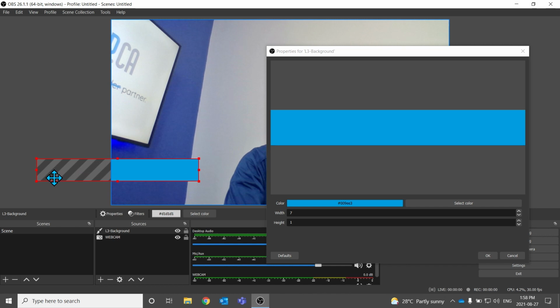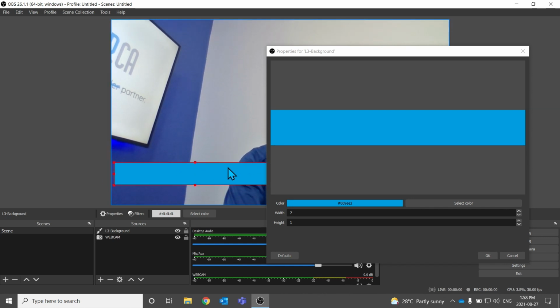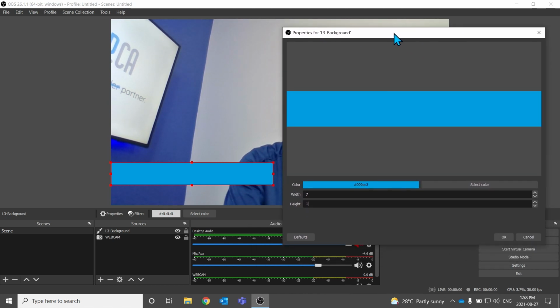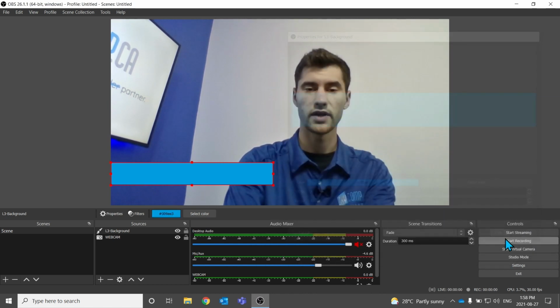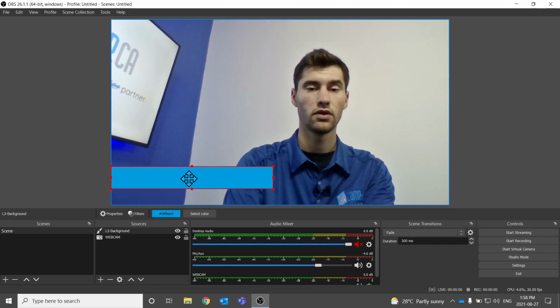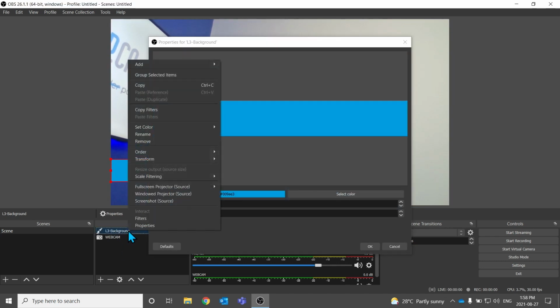So we can drag it, resize it. We can also drag it a little bit off screen if we need to. But this is perfect. So we'll set that right there. How are we doing? Perfect. We're gonna hit OK. That's gonna set right there. You can still, again, drag and move that around, no problem.